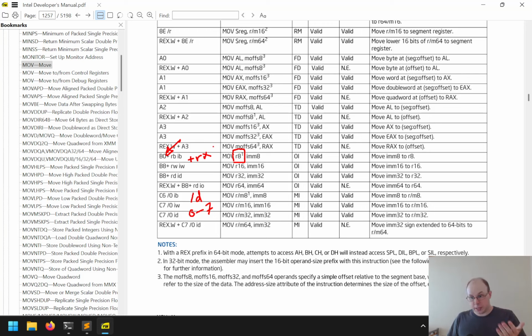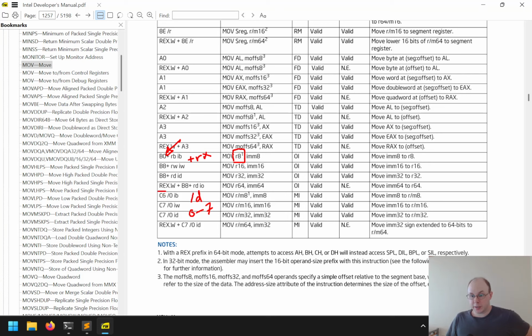So what we would do here is, if the destination should be encoded in the opcode, we'll be skipping the ModRM byte. So we don't need a ModRM byte for these, but we do need to fill the low 3 bits of the opcode with the destination register number.